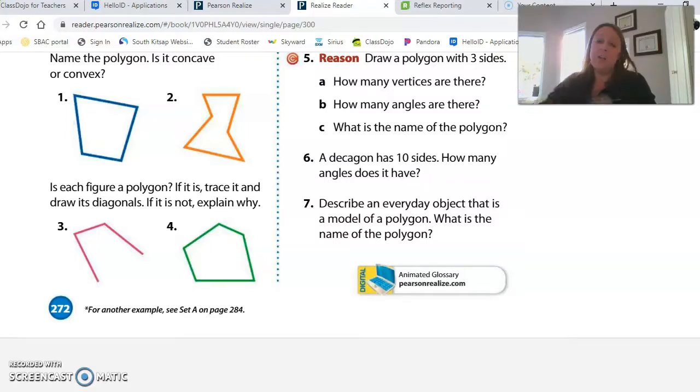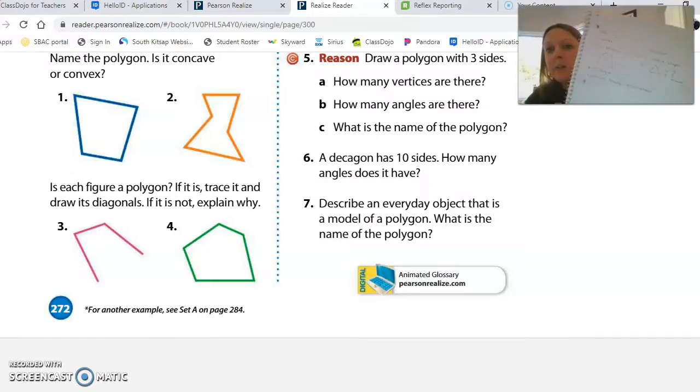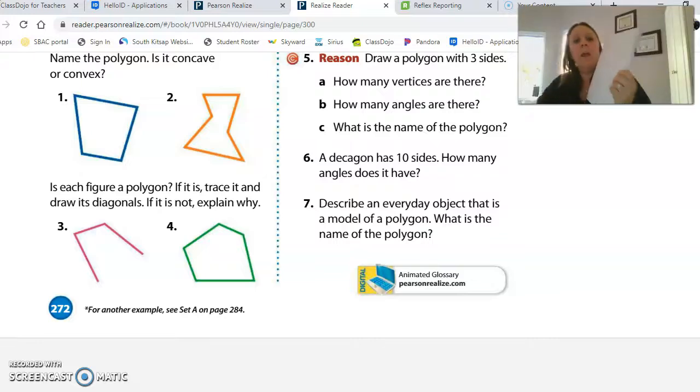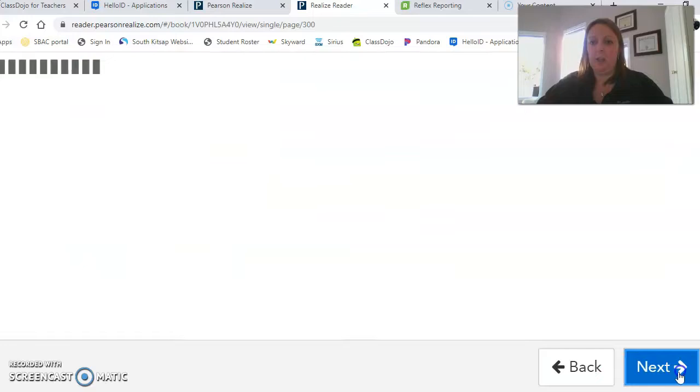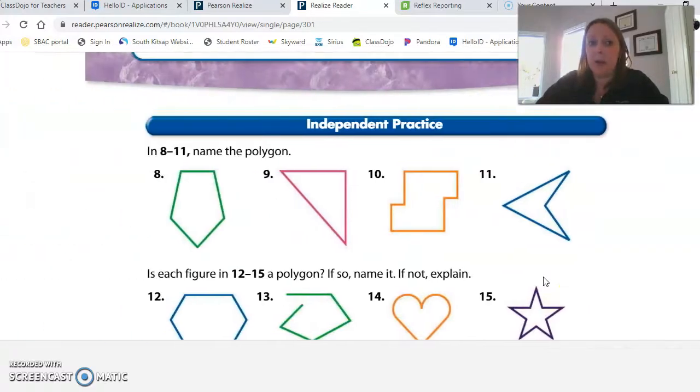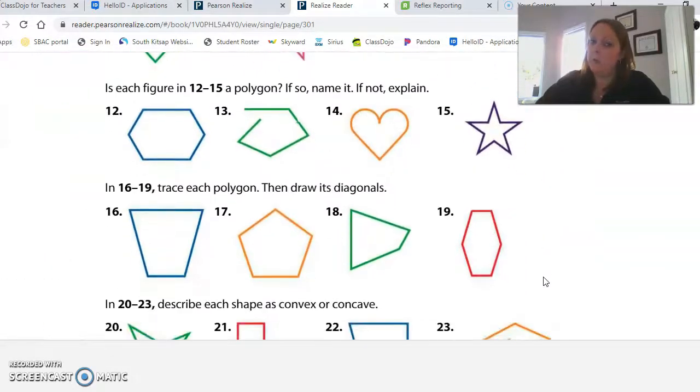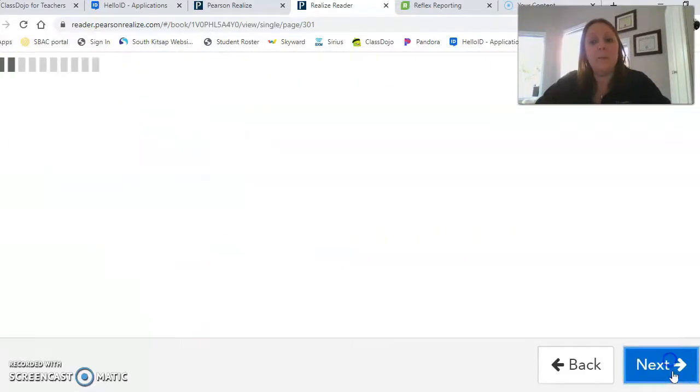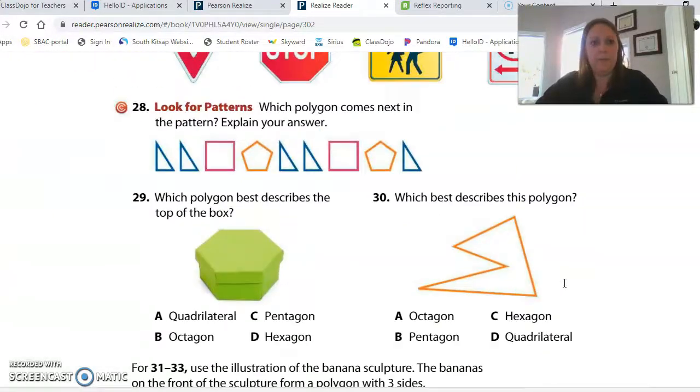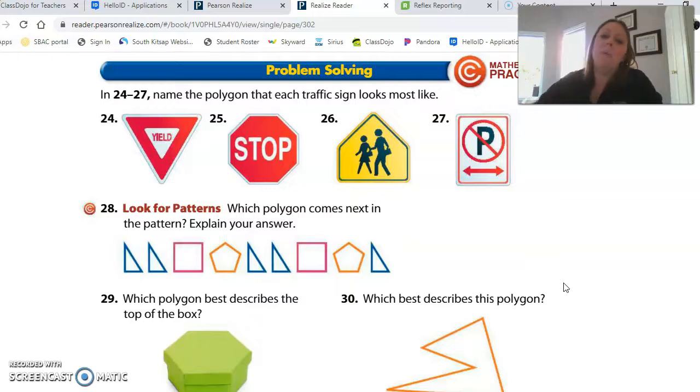Now I bet if I challenge you, you could find 10 items around your house that are just everyday objects that are a polygon. And so here is what my guided practice looks like for today. So there's no need for you to upload this for me to see because I know that you're doing it along with me. And if you would like to, another great choice for you would be to go to the next page and maybe do some of the independent practice if you are feeling that you would like to do more practice. Now, just like in class, I highly encourage for you to do some of the problem solving because that's where we get to really use all the skills that we have learned this year.